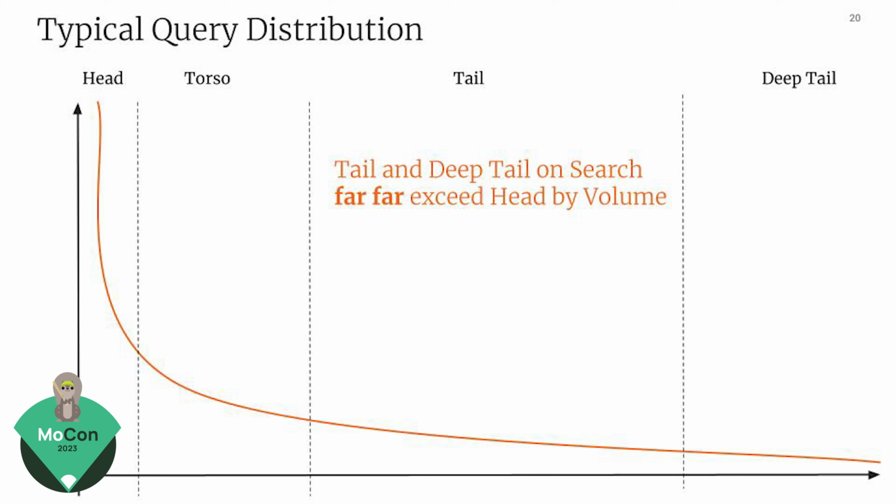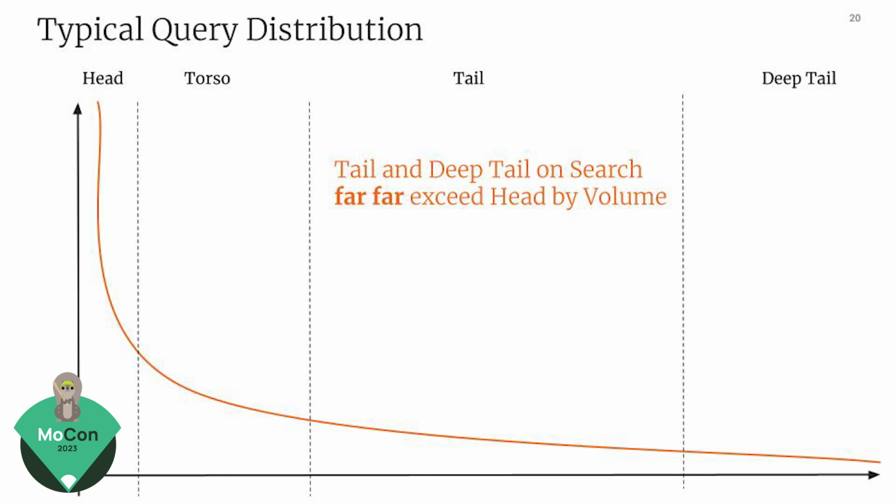We've segmented it into multiple segments. So you have the head, which are the queries that occur really, really frequently. In the Etsy marketplace, that could be a query like couch or earrings. Those are head queries that appear very frequently. And then as you go further down this reverse power law graph, you'll get really tail queries, like red cocktail lace dress. That's a tail query, but they don't occur very frequently. But the insight here is that if you take the area below the tail distribution and the deep tail distribution, it far exceeds by volume the head queries.